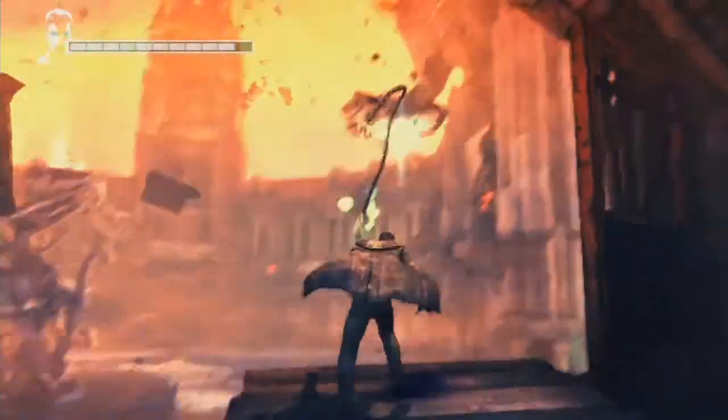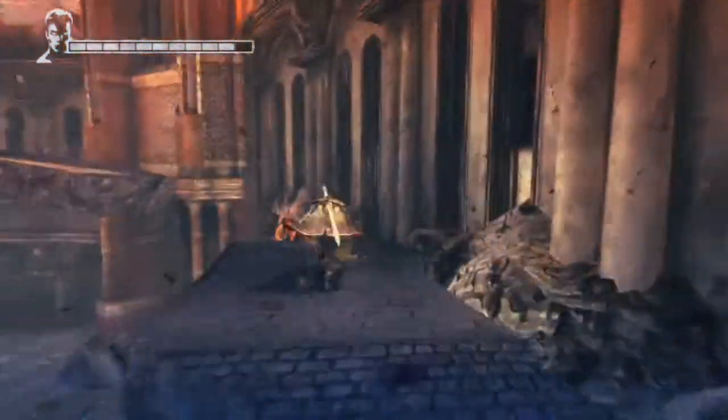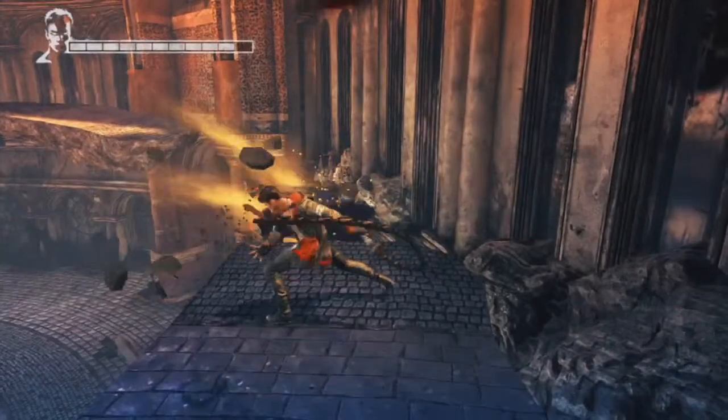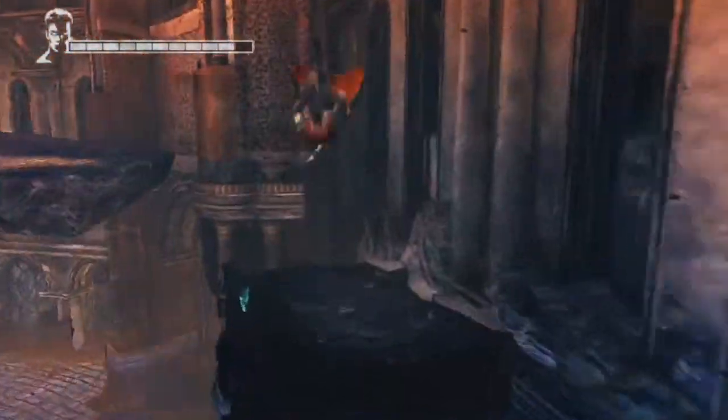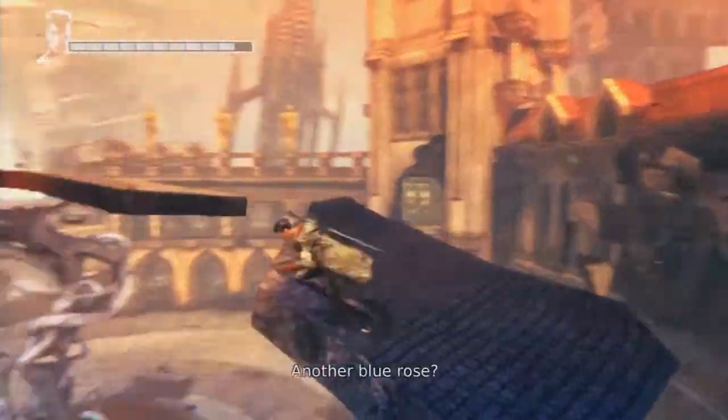There are certain collectibles in here, lost souls. They're basically like giant red gummy bears that you hit a bunch of times, and it's a collectible sort of thing. You get orbs, and it improves your rating at the end to determine how much experience you get to upgrade your abilities.